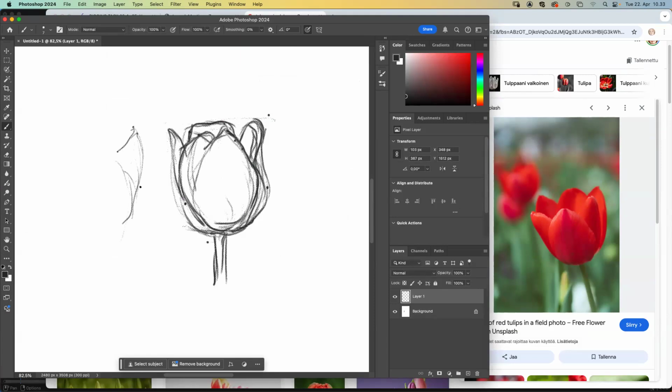So usually I might have made this kind of sketching on a piece of paper, but now for this course's sake, I'm doing this in Photoshop.